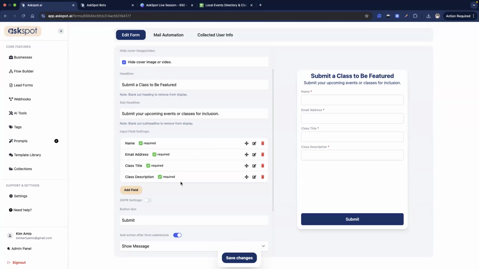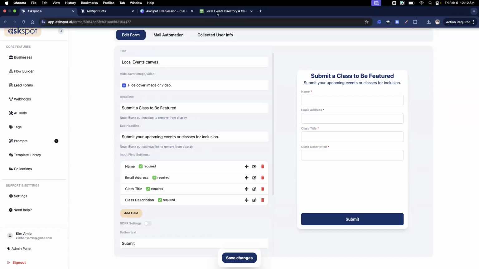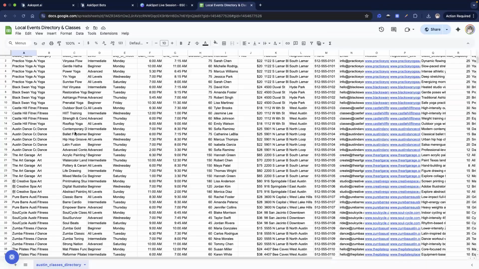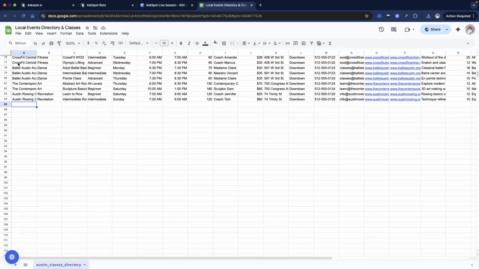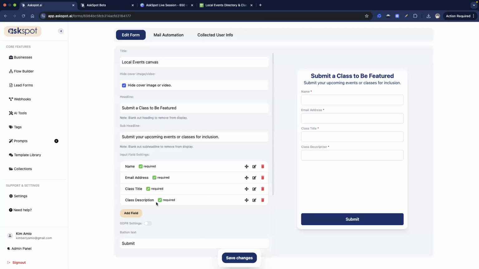But if this is something that you will be connecting, if this form will be connected to this master sheet, you may want to make sure that the headers match also with what you're asking for in the input field settings. Or even if it doesn't match, you'll still be able to make the connection inside make.com or whatever platform you will be using.